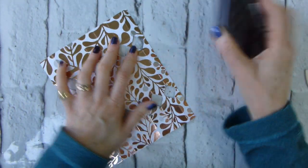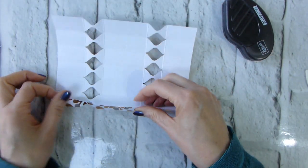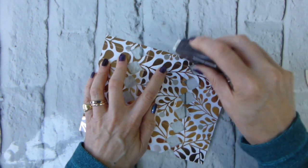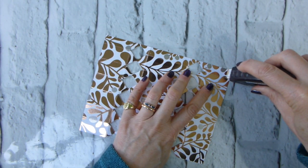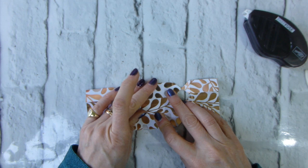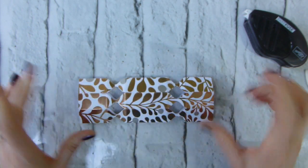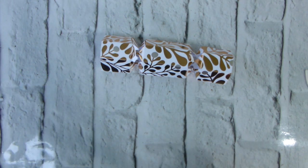So all I'm going to do now is grab my Fast Fuse, and I'm going to stick it all on the solid bits, on the narrow fold, so that's the narrow fold. All I'm going to do is run some Fast Fuse down to each fold, so from a fold to a fold, and then just fold that over. And I would just be careful that you've got that all lined up, because you have got these very narrow bits, so you do want to make sure that you've got everything beautifully lined up. And then these bits will just squish in. Squish is a technical phrase, you understand.